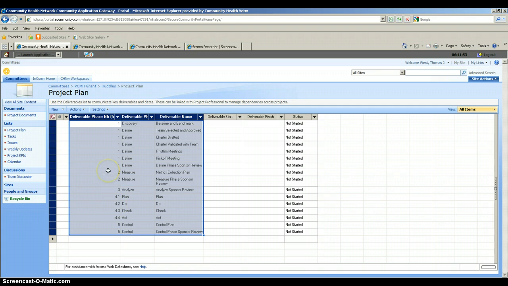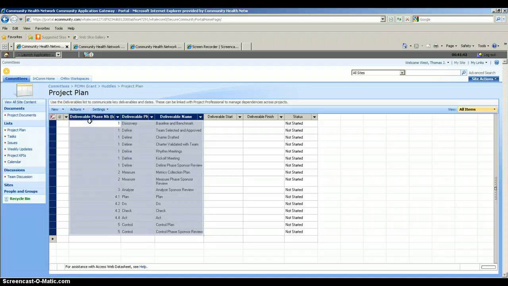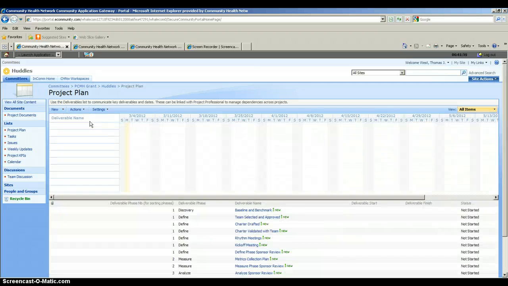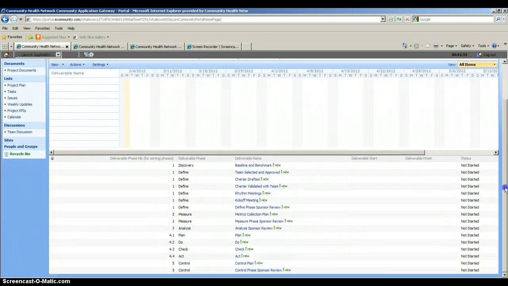Now that we've created those deliverable phases, we're going to click on Actions and Show in Standard View, and allow the web browser to refresh for a moment, and we'll see that we have the start of a project plan.